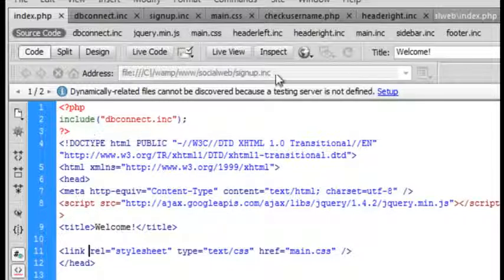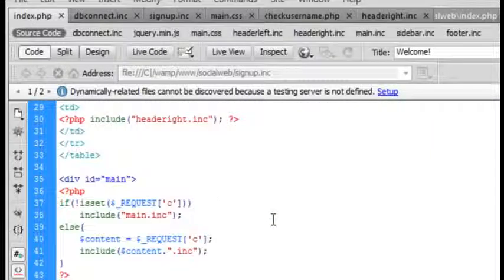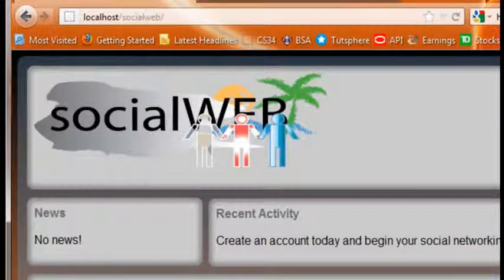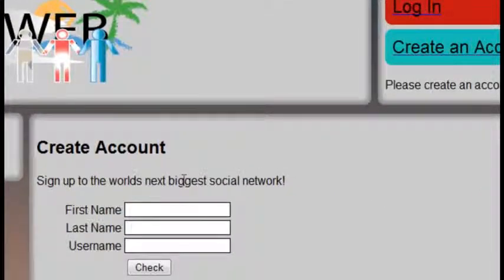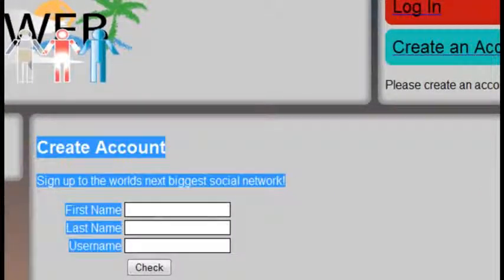Next, for the index.php page, all the scripts are going to be embedded in the index.php page. If you remember down here for this request, when the C equals whatever, it will take you to that page. It's hard to say, but here it is. If it says $C equals sign up, then it's going to embed the sign up script inside the page, and this is the sign up script right here.